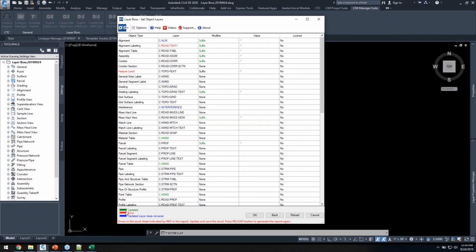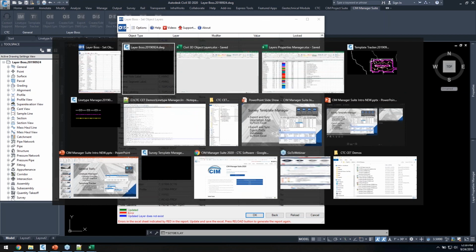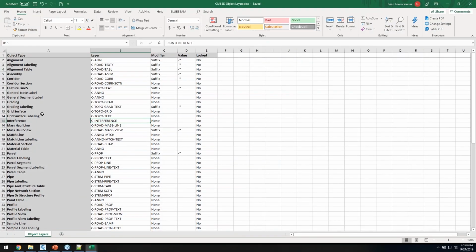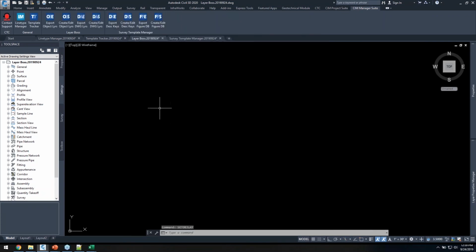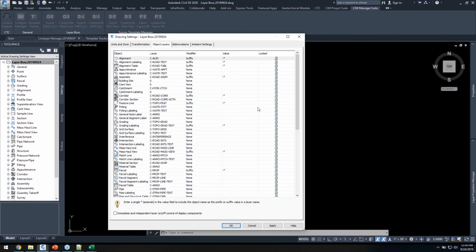And then it highlights in red some errors, and it actually won't even let you go forward. If I hit OK, it tells me, look, the object type column contains invalid entries. The layer column contains invalid characters. So because it's Excel, we know you can just type anything. The Layer Boss will catch that stuff for you. So I can simply come back here, refresh that, reload. Now those red errors are gone. I hit OK, and it updated my object layers. Okay, all the wildcards and suffixes assigned, all that kind of stuff.